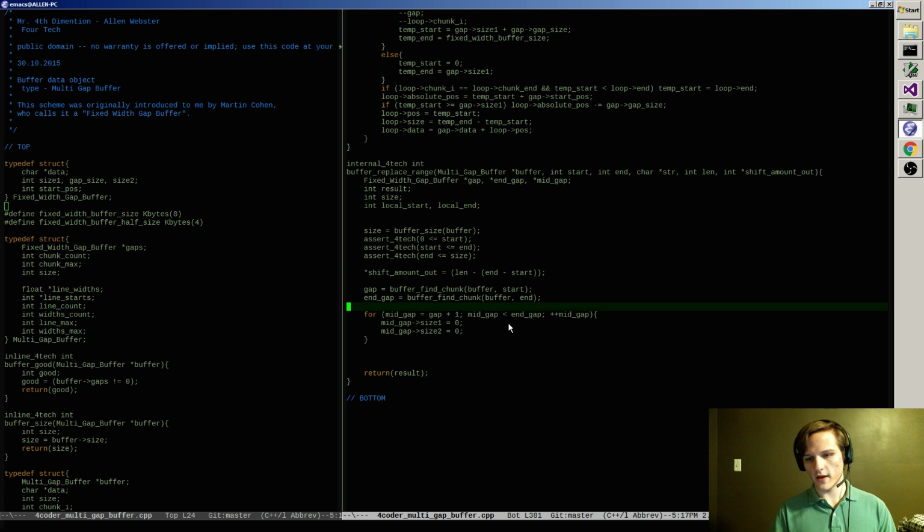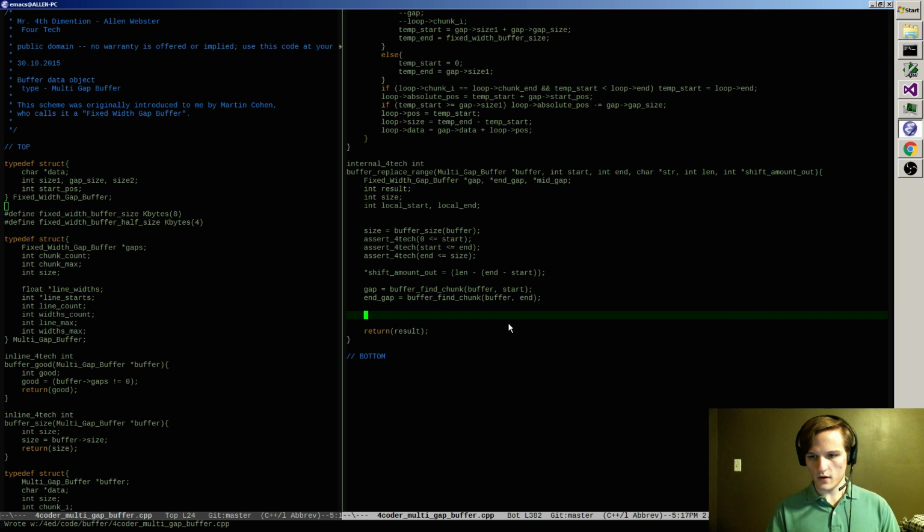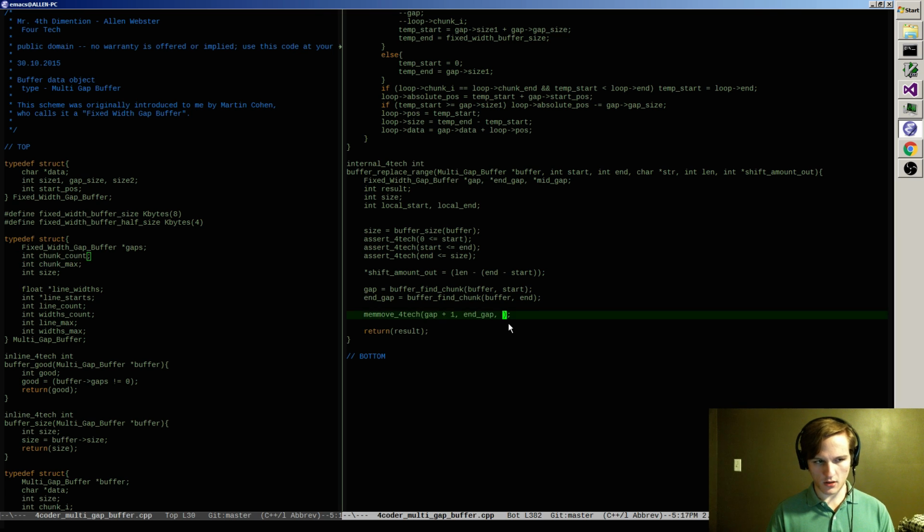Oh, that's what... Okay, right. So if I'm going to do this the slightly lazy way, what I want to do is do a mem move into the position gap plus 1 from the end gap with the amount of however many chunks I have minus the chunk index of end gap, I guess.